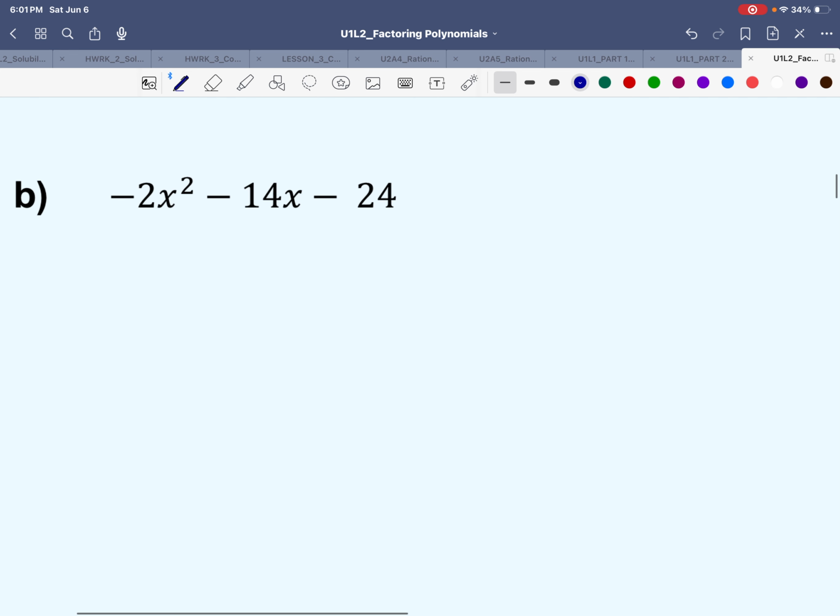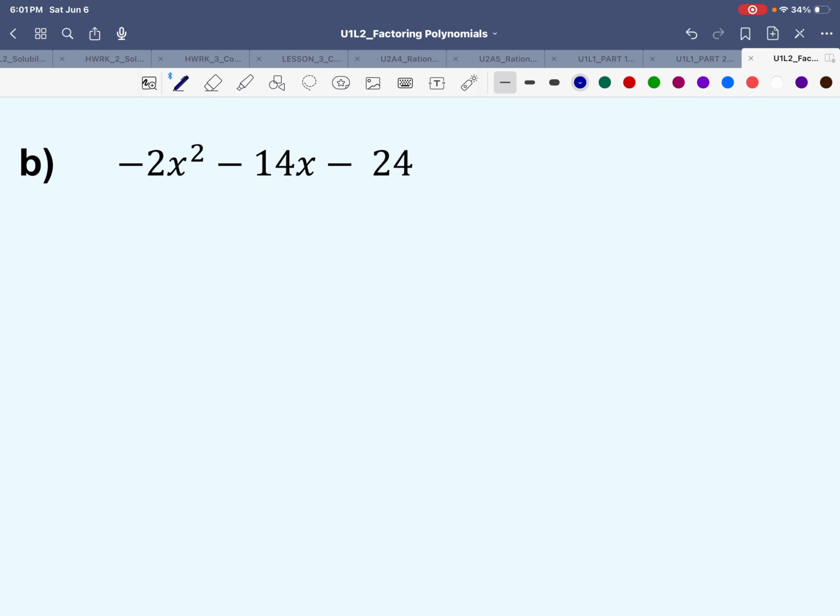Now, we're moving on to the next question. Remember that we have to find the greatest common factor first before we start factoring polynomials, and especially when you see a minus in the first term, that always has to come out, even if it is just a negative sign, which means the negative one. So check and see if negative 2 is a common factor. It seems that it is, and take that out. And continue factoring the rest of the expression.